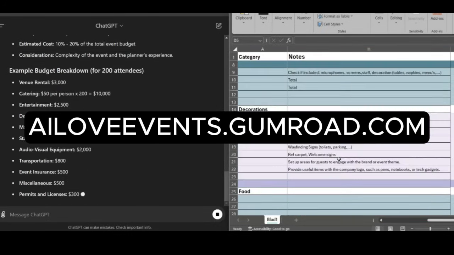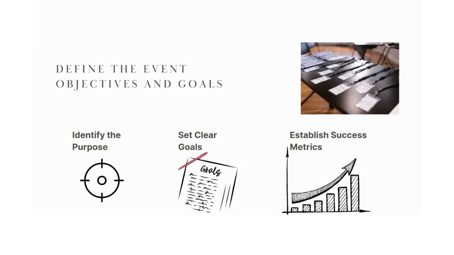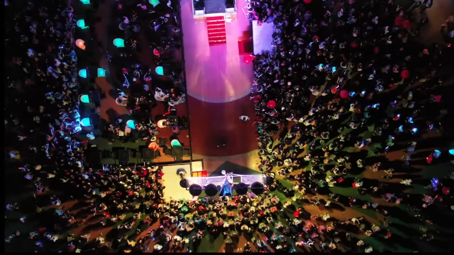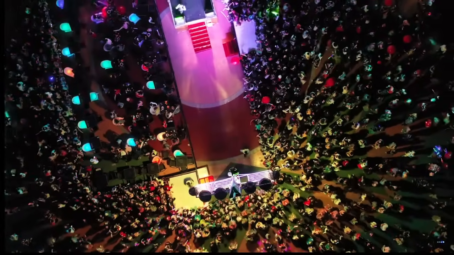From the previous tutorial, we've already identified the goals and targets necessary to make the event a success. As you start planning, also begin thinking about your guest list. Knowing the total number of attendees is essential for estimating the cost. While you don't need an exact number just yet, having a rough estimate is important. Determine whether you're expecting around 100 or 500 guests. It's also wise to plan for a slightly higher number just to be safe.